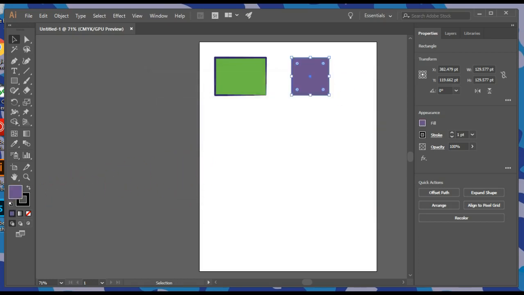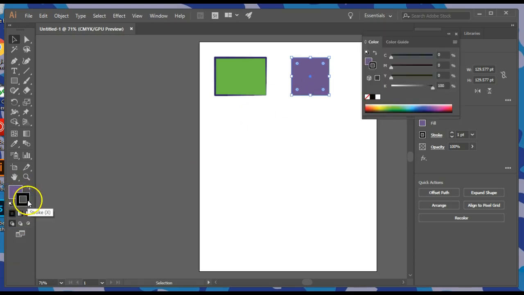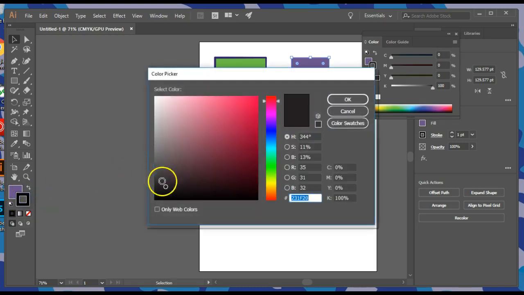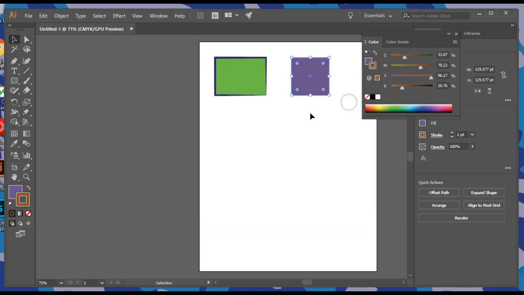When I hit OK, it adds the color to the fill. It still has a black outline around it, and you can see at the bottom of your toolbar there is that square donut again. So you click on it to bring it kind of forward. You can double click on it and you can pick out a color for your stroke, any color you want.